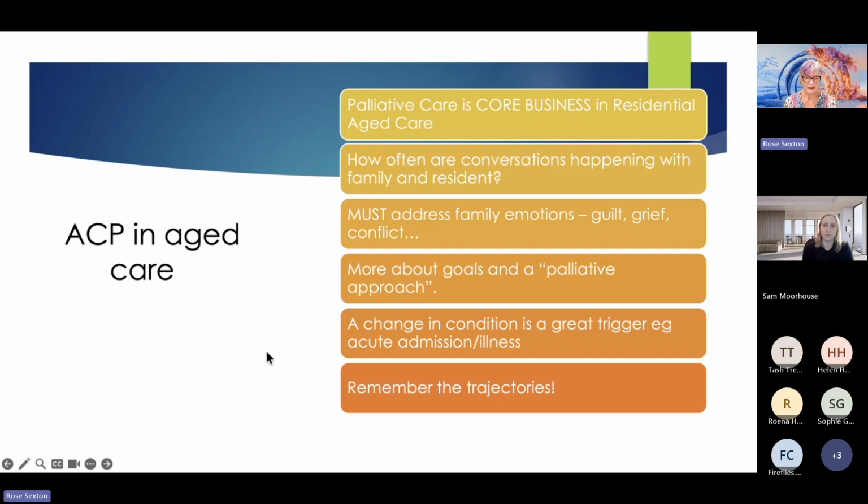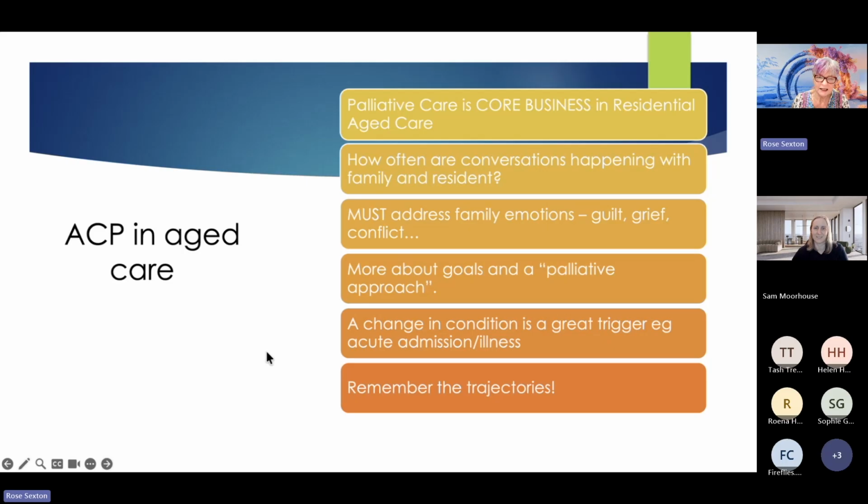Yeah. And getting back to the families, I think most of the family issues that you'll encounter all come back to either guilt or grief or both, about the fact that they've had to put their family member in aged care, and they are not dealing with it very well, and the grief of seeing their elderly relative age and approaching end of life. So a lot of the time, all you need to do is just stop and sit with them for a little while longer and try and understand what's behind any kind of perceived negative behaviour that they might be demonstrating.